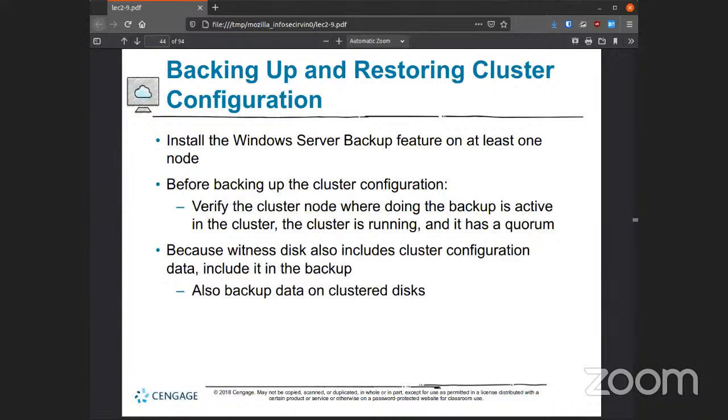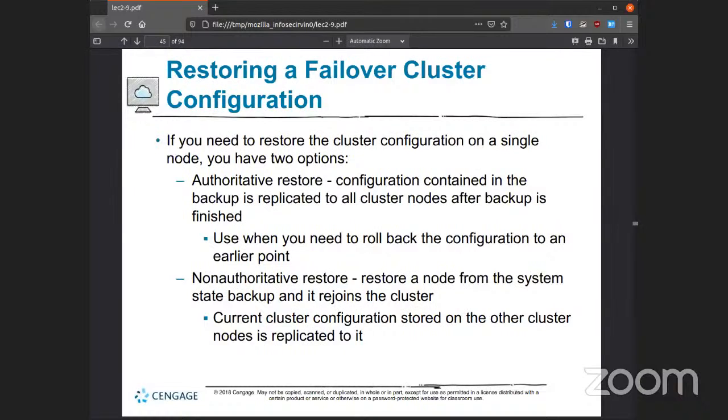It is possible to use the Windows Server Backup feature on a node. Just kind of interesting, but yeah, you can do it on that. To restore, it can be the authoritative restore or the non-authoritative.